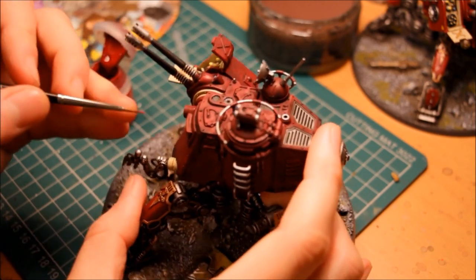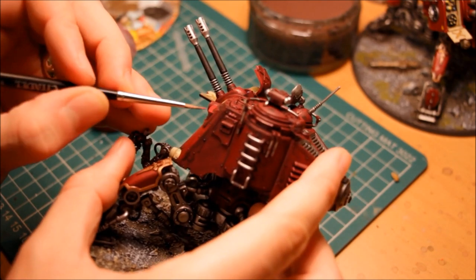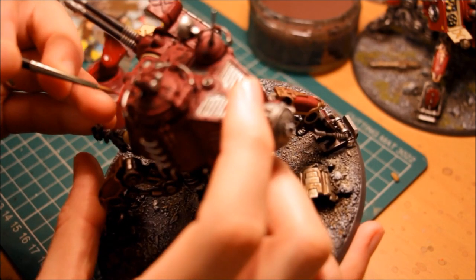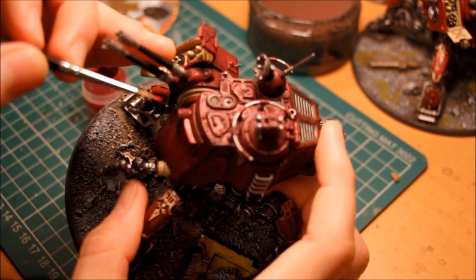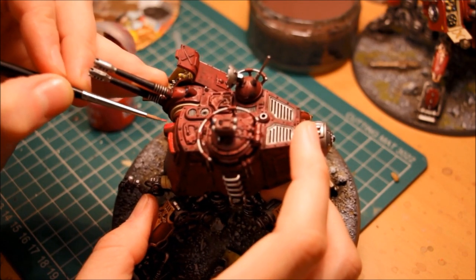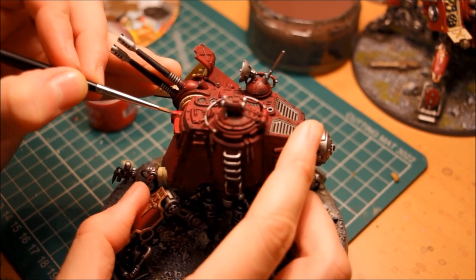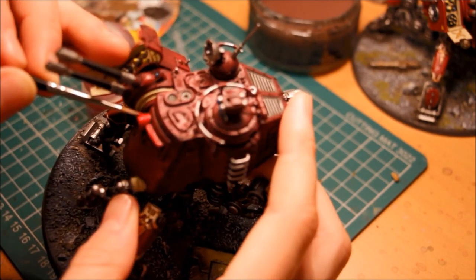Just getting that done. Then along the top here, really just being careful not to go into the shaded areas, just filling in the panels. And then on top, this one. Nice pigment to this one. Should only need one coat, I should think.